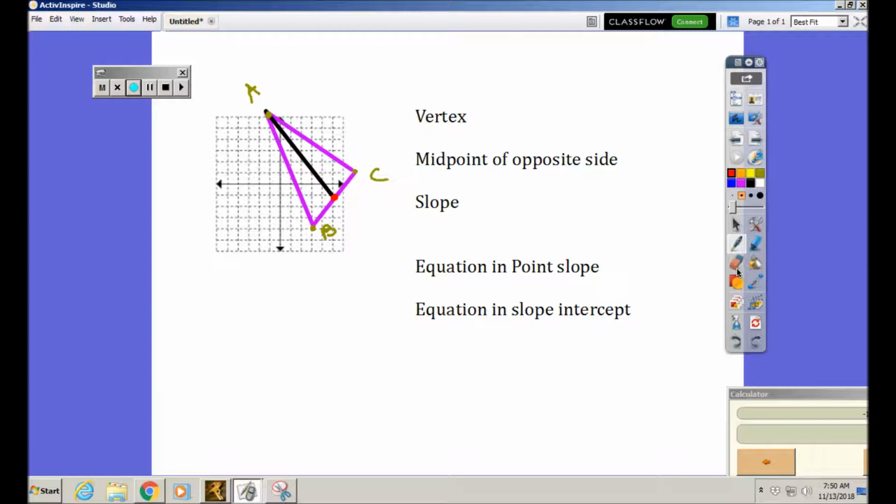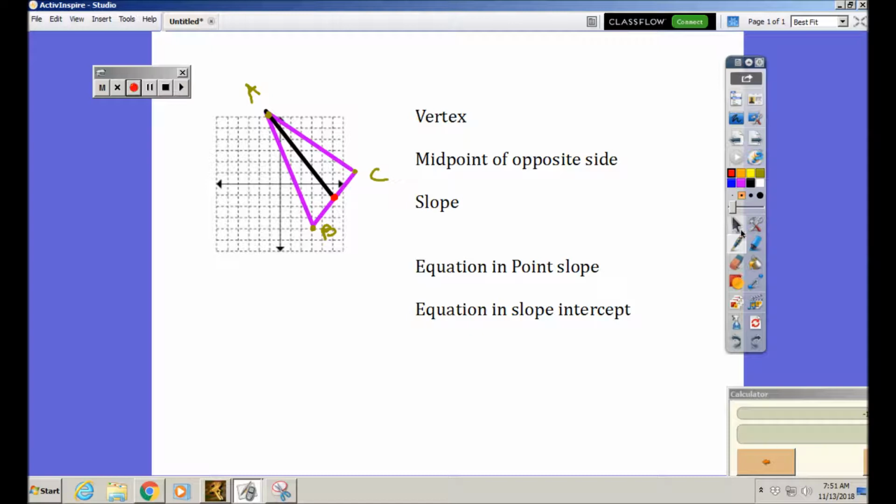Also, by the way, for those of you who are chatting, on your concept improvement tracker, I forgot about that. I don't have one handy. The section that says to be able to write the equation of the line of each of the 3 medians in a triangle and find the point of concurrency by graphing. Right? This should be written there. Vertex, midpoint of opposite sides, slope, equation in point slope, equation in slope intercept form.